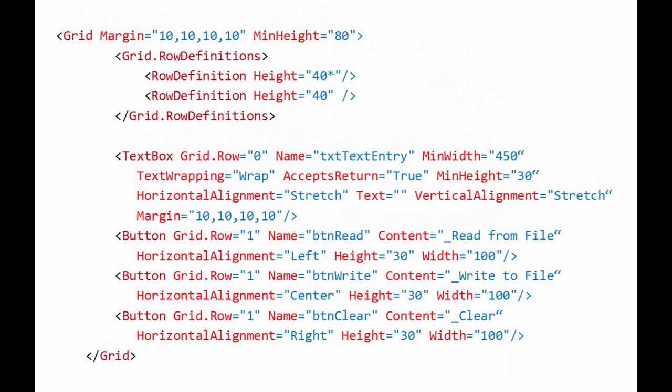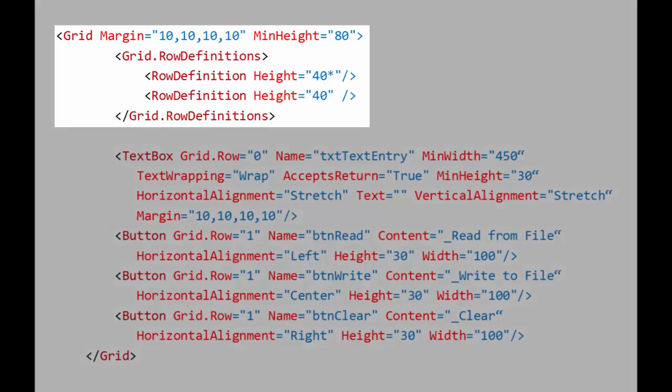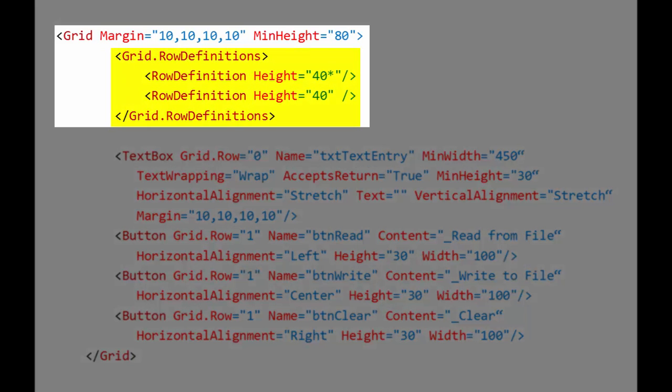Getting a little more complicated is the grid. When you're using the grid, you first have to define the rows, and you can also give it properties like margins. One thing you'll notice here is that the height I've given for the first row is 40 and an asterisk. That's done to indicate that that row must be a minimum of 40 units high and can be extended, where the other one is a flat 40. So the bottom row will always be 40 units high, and the top one will be 40 or more units high. And you can see how that looks in the example I'll be looking at momentarily.